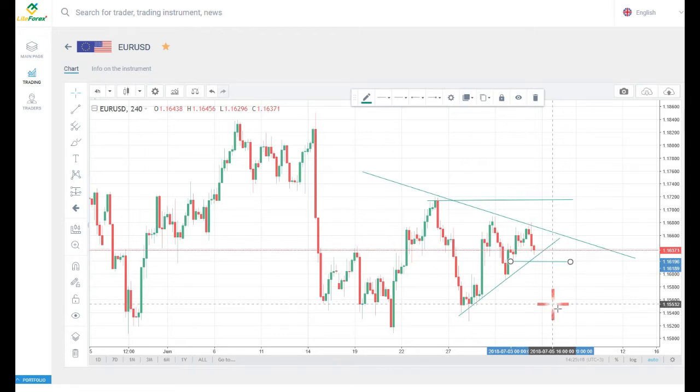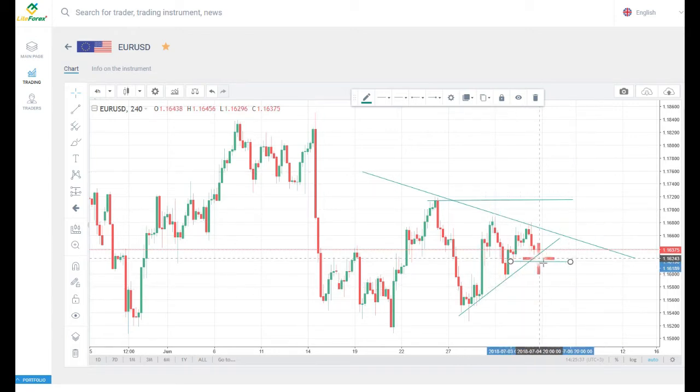So as always, manage your risks. Don't jump into a trade when you've already missed a lot of the move. For example, if this candle breaks all the way up here, you don't want to jump in here because it may retrace back down. But if you get a better price just above here, above this resistance level, then that's a better trade.